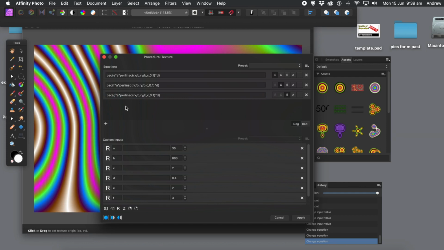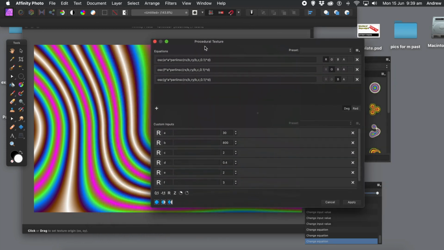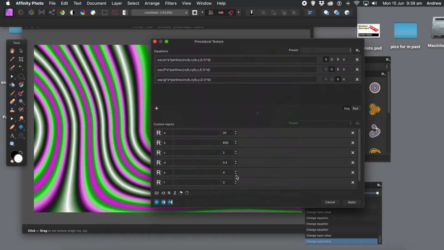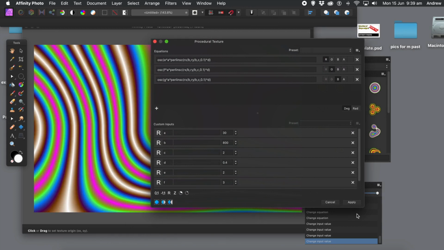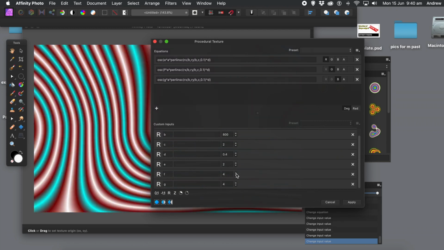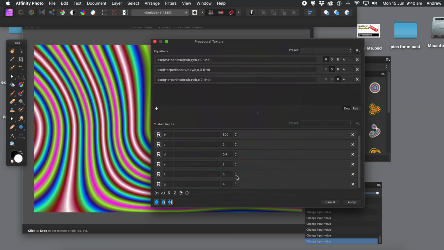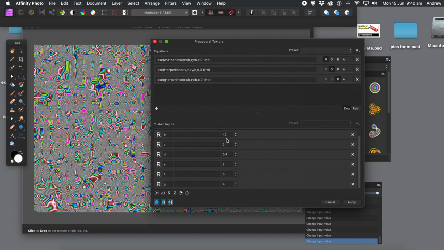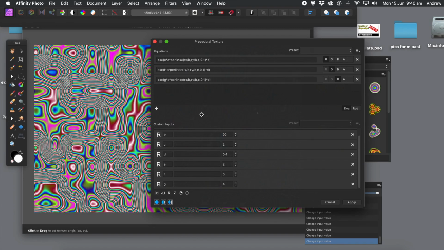Once you've done that, I'm just going to run through some of the colourful designs you can create. Obviously the initial setup is needed to show you. You can simply see by changing the values that you can end up with some amazing colourful designs. And you can experiment. Like you can go to the B and set it from 800, put it to 400 or 200 or 100. If I put like 20 or 30, make it small, you can see the result is quite intense. Obviously, I prefer to have it maybe like 200 or 300 or 90. And you can see you get a different result each and every time.